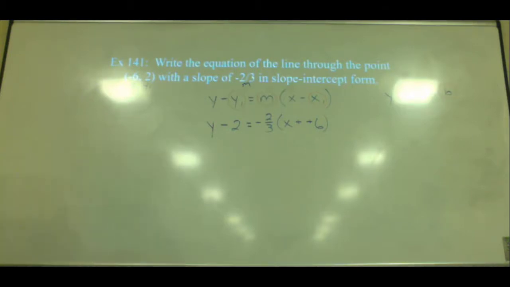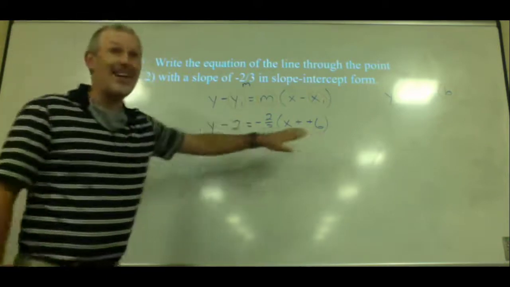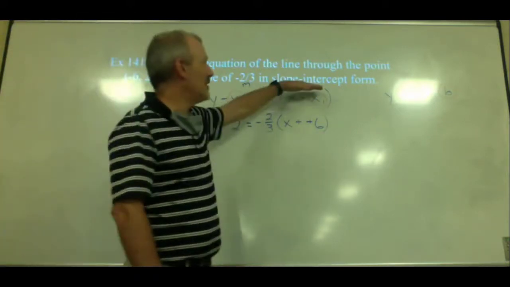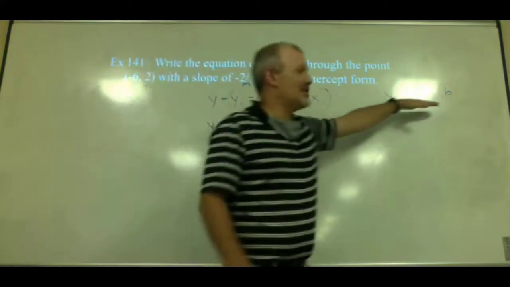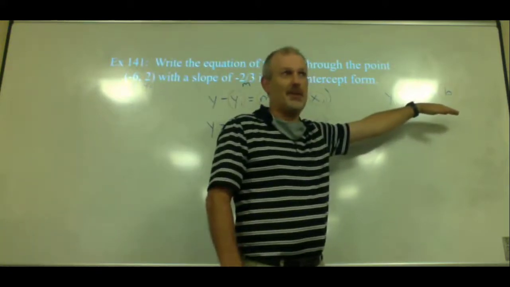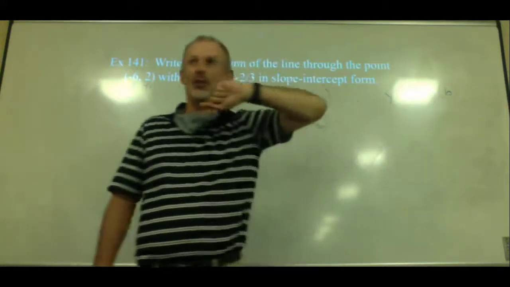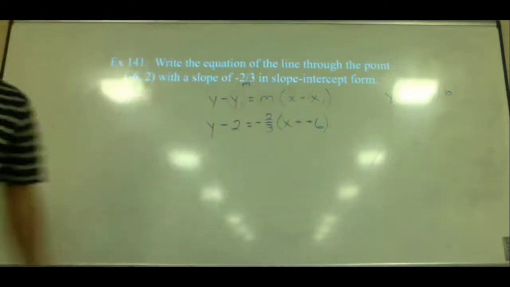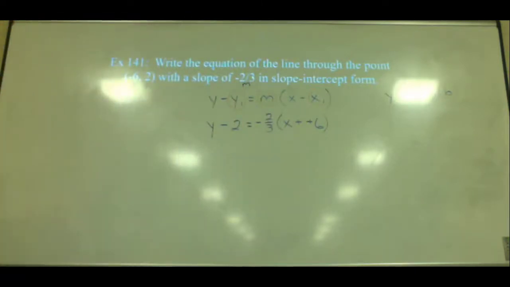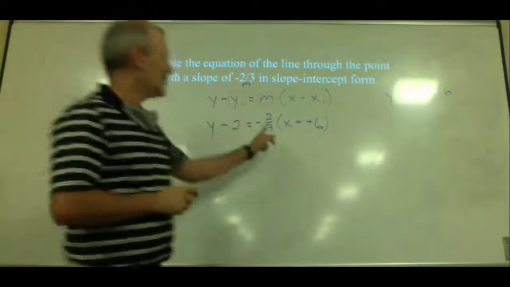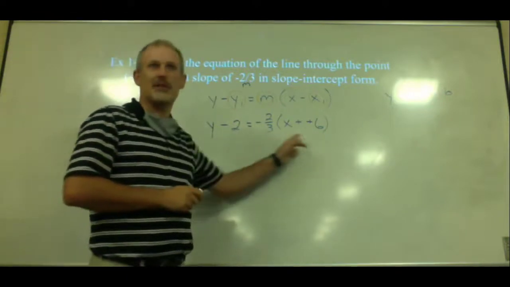All right. Now, our goal: we've got an equation, but we're supposed to write the equation in slope intercept form, which is this one over here. Right? So here's how we do it. What would you typically do first if you were going to try and get the y by itself? Add 2. You are going to add 2, but there's one thing we want to do before we add the 2. We're going to want to distribute to get rid of these parentheses.